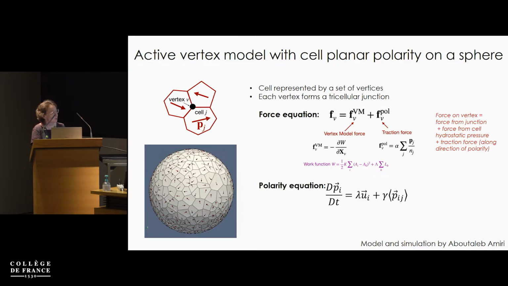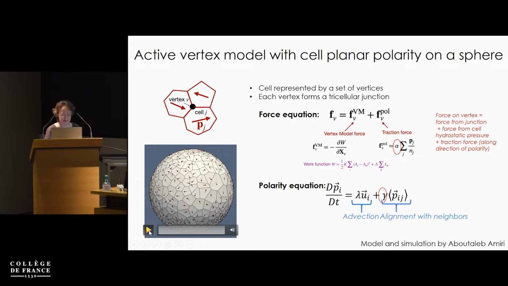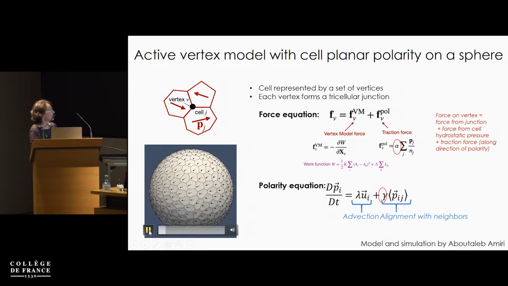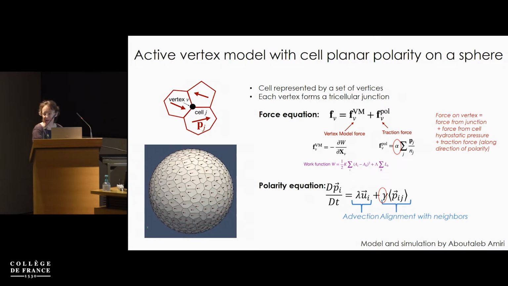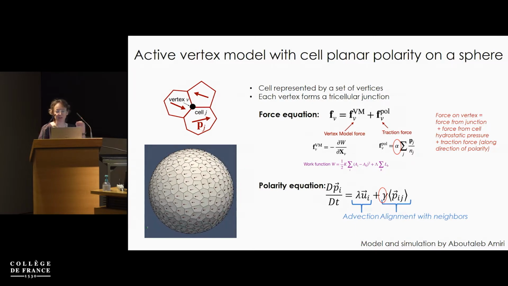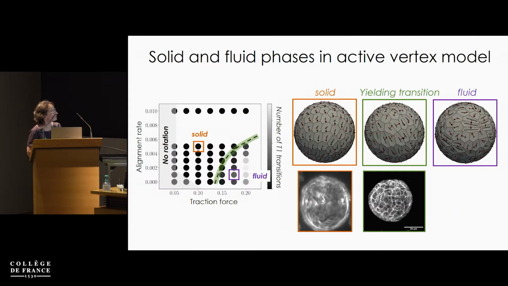And we have a polarity component, which monitors how the cells align their polarity. So the polarity equation is the alignment of polarity of individual cells. You can start the model with a randomly assigned polarity of the cells, and see what the cells do. Okay, movies are not playing very nicely, sorry about that. So you can see that even though they start randomly, they align the polarity, and they can start rotating, because they exert their traction in the same direction.